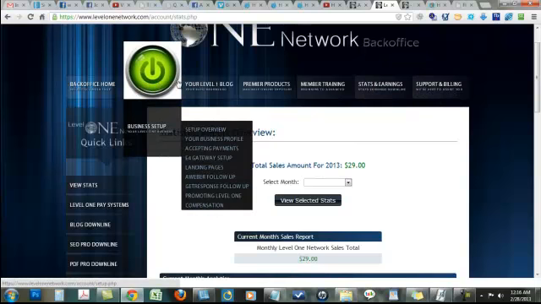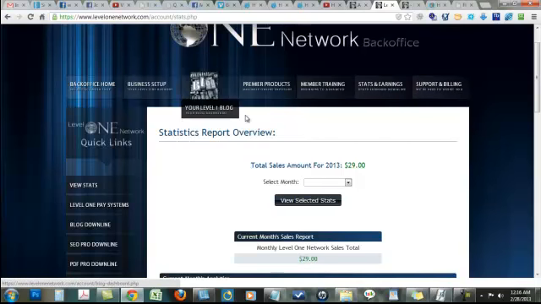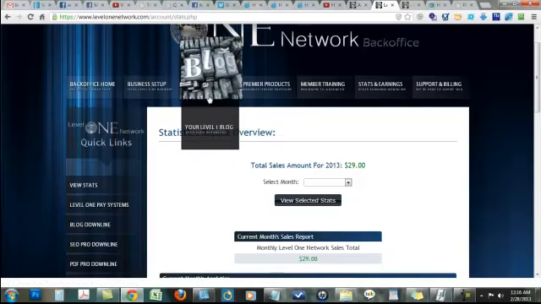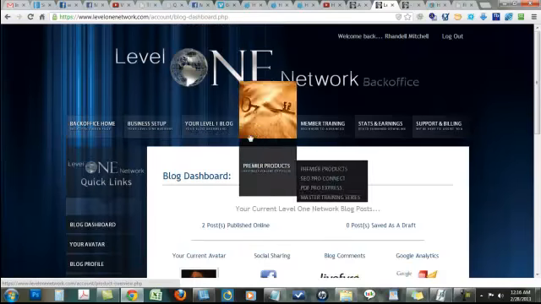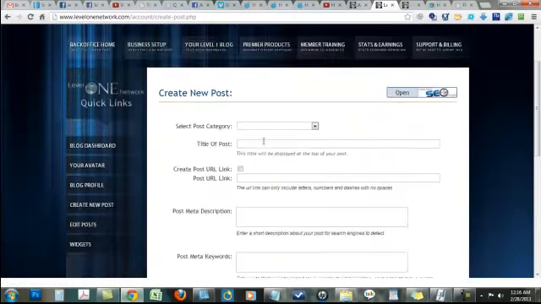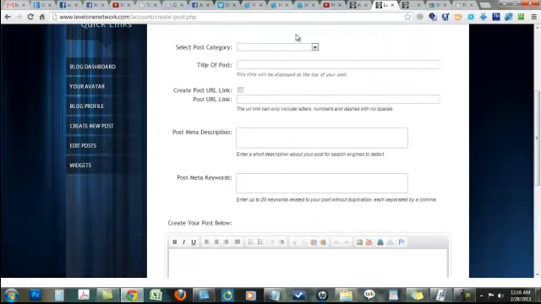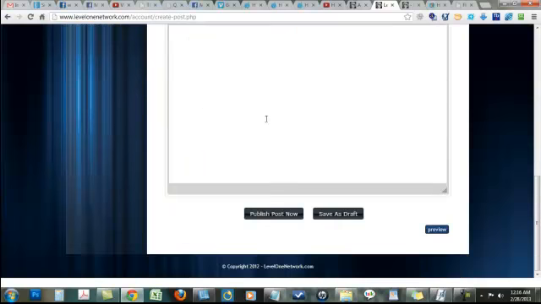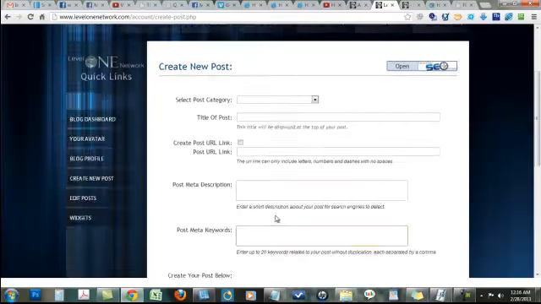And then I want to show you the blogging section here, and then your blog dashboard, and go over here. That's your, oh, I already showed you that. Go to create new post, and then this is where you create your blog posts. And then you see you can add your meta description into your blog post, so when it shows up on Google, that's that little small area that's underneath the link where you see the description. That's what your meta description is. And then you place your keywords in right here. And then you write your blog post down there. Then you publish there, and then you have a new blog.